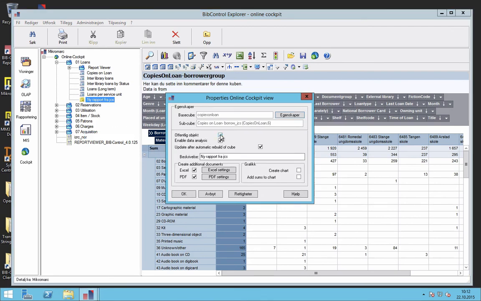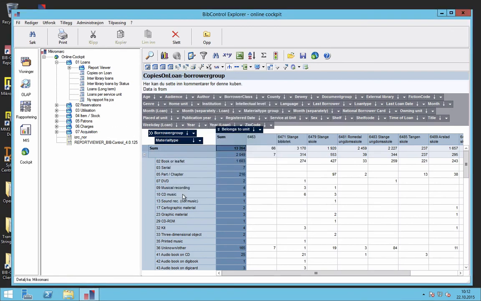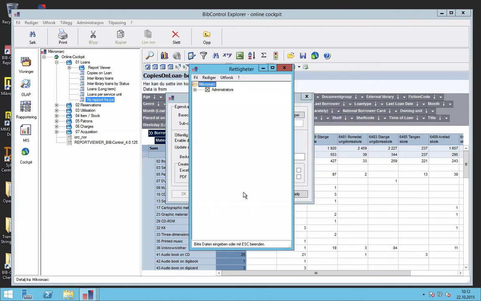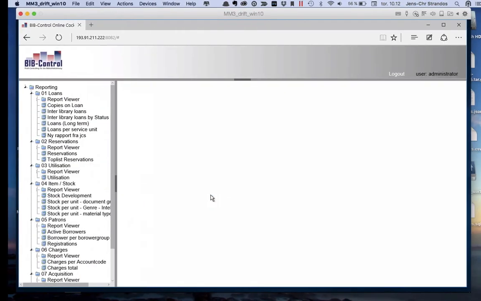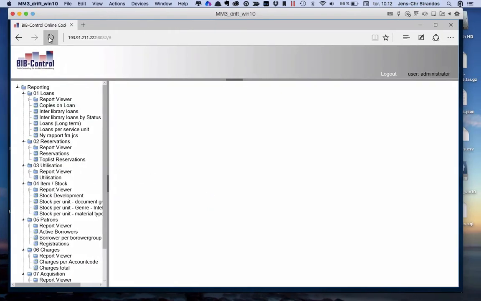In the property section, I will make it a public object, and what you can do directly on the object is determine who shall see the object, but you are administrator, you will see it at once I turn it to a public object. So if I say OK here, and if you press F5 now, you should see it. Our new report.